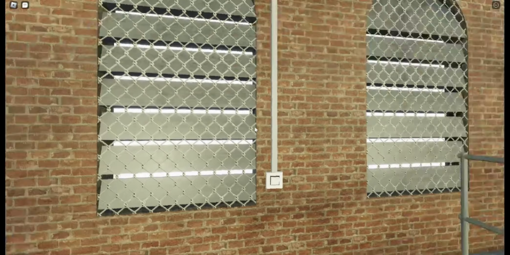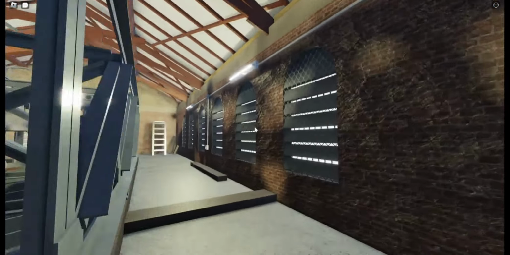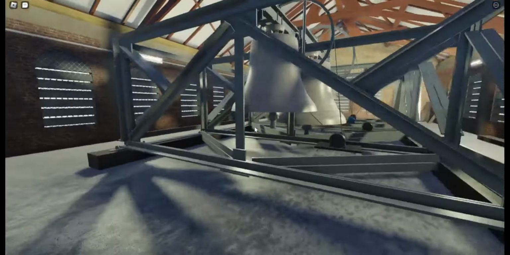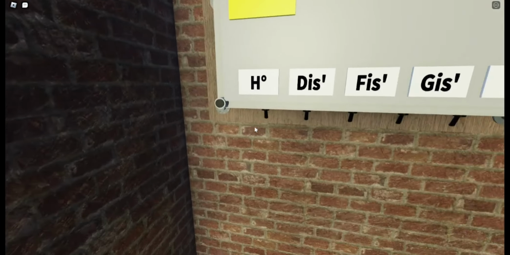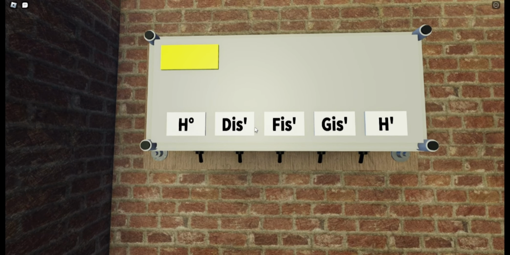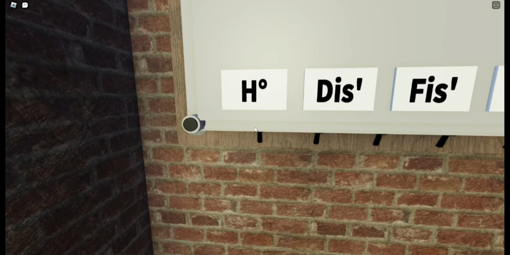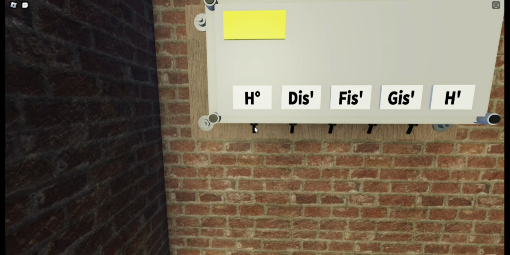So this looks like it takes place in a shed of some sort, with louvres on the window. Can't say I've seen that before. But we have got 5 bells, let's just hope they work. And here is the control panel. So let's just go with the first one first, I believe that's the treble, though I could be wrong. But without further ado, here we go, and let's hope it has sound this time.